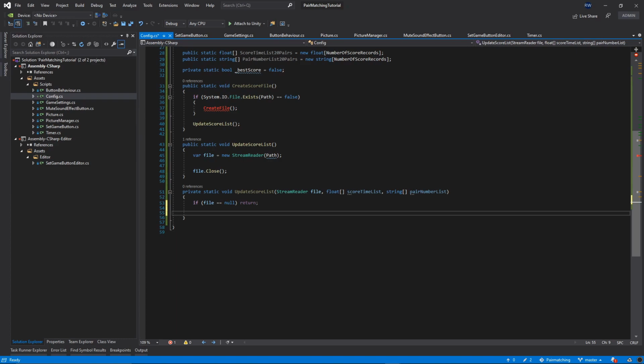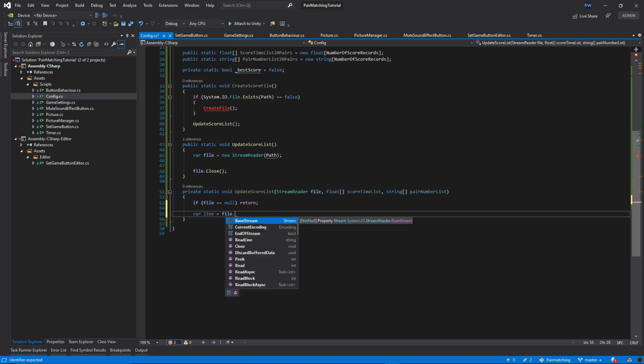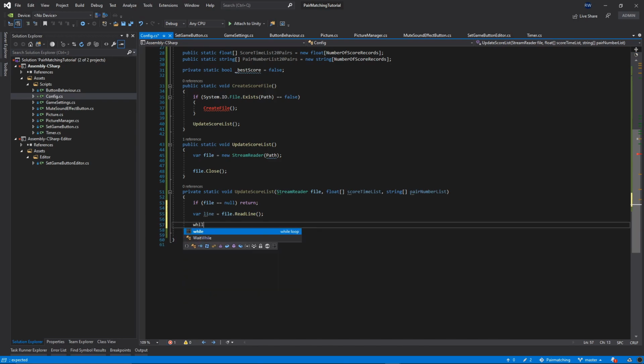So first one, let's capture the line. So var line is equal to file, small letters, ReadLine, and then while line is not equal to null, and line at 0 is equal to, make sure you put one apostrophe, and then open brace.